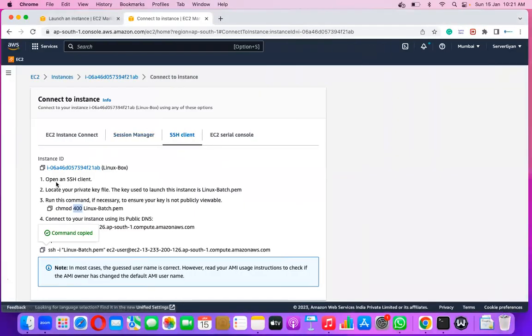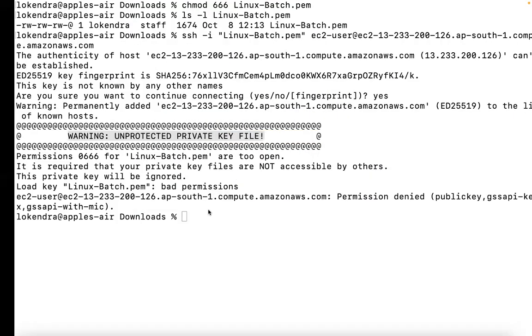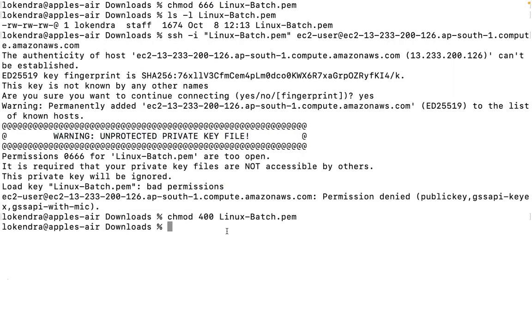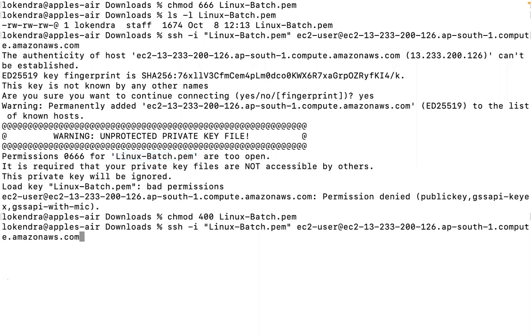That is why AWS has mentioned this example command: copy it and execute it in order to log in to this server. So guys, in interviews, there is one most common question which is asked: what kind of issues have you faced while doing SSH into a Linux operating system? The very first problem is, if you are trying to access a Linux machine, it could be a possible reason that the permission on your private key file is not correct.